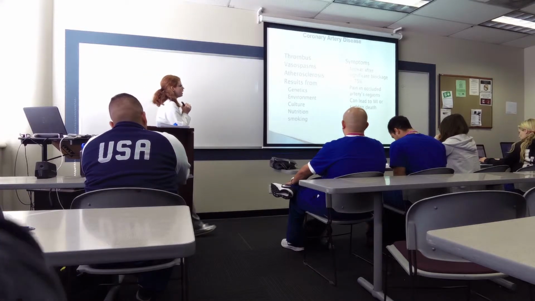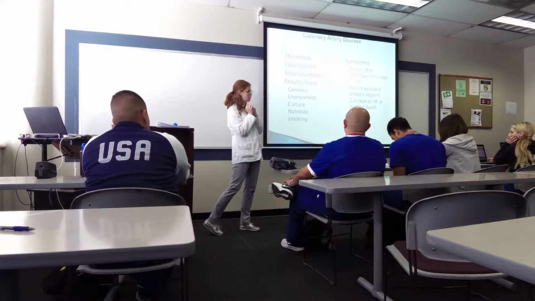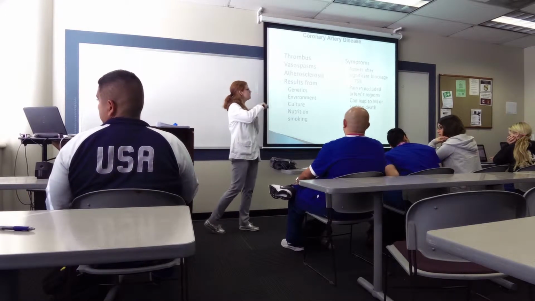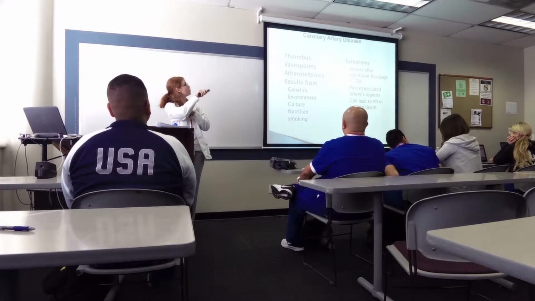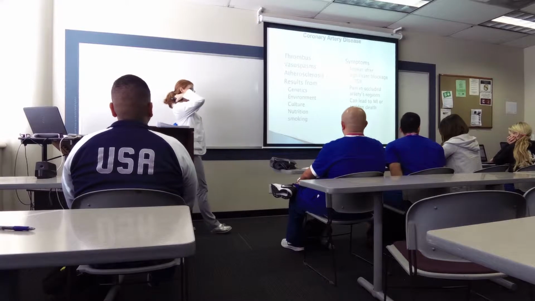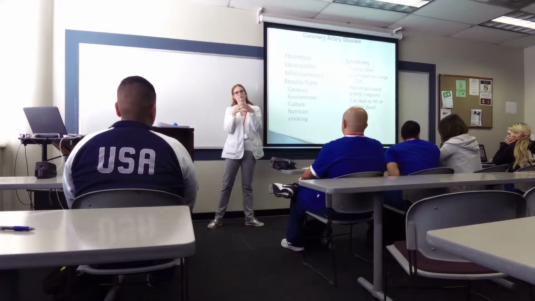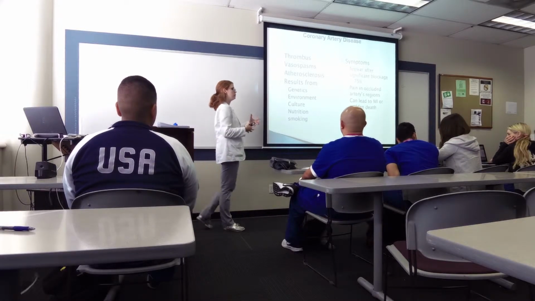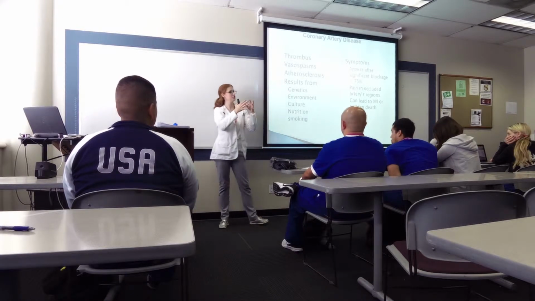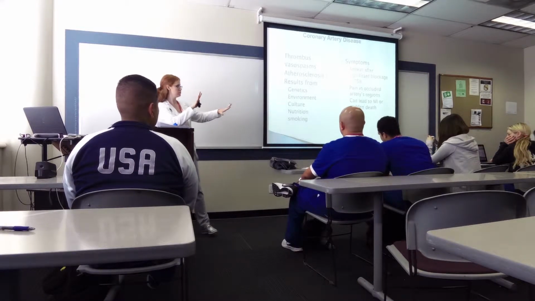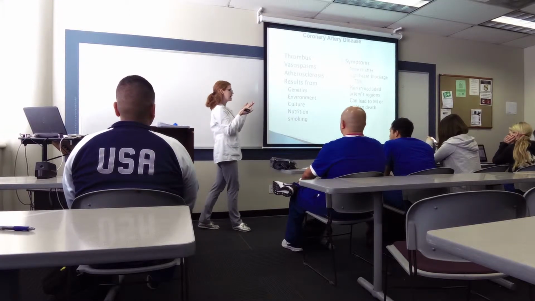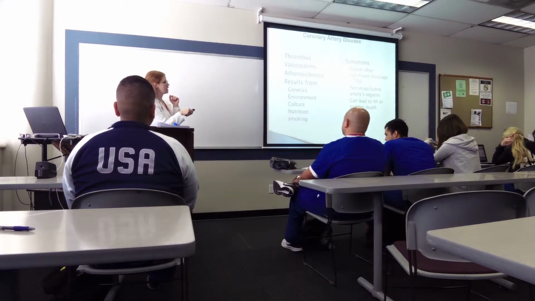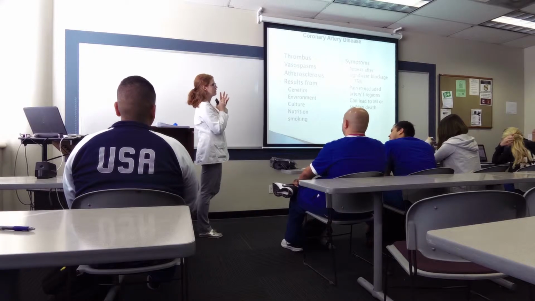Okay, so just like with stroke, you can have a TIA. You can have that similar with coronary artery occlusion. So part of the heart vessels become temporarily occluded and maybe not completely occluded. You could get some angina, and then you decrease your activity level and it goes away. Kind of similar to a TIA in the brain. But it means they're at a huge risk of developing an actual MI.